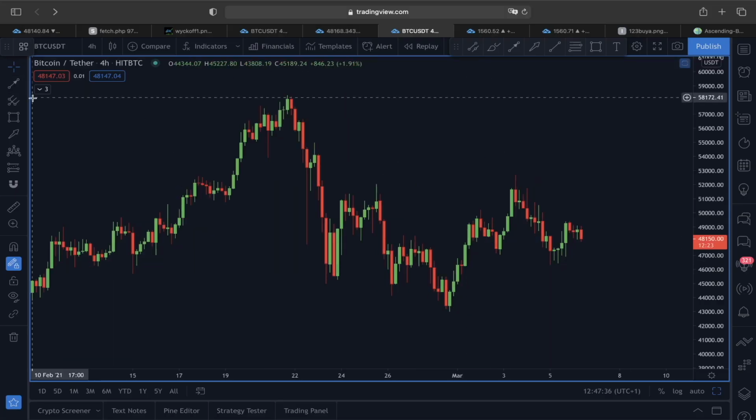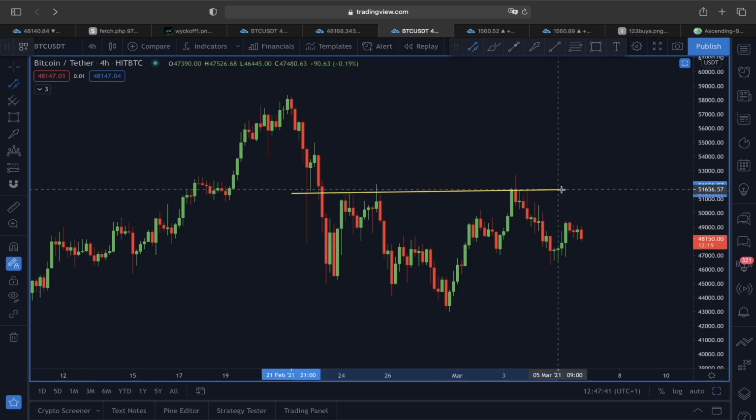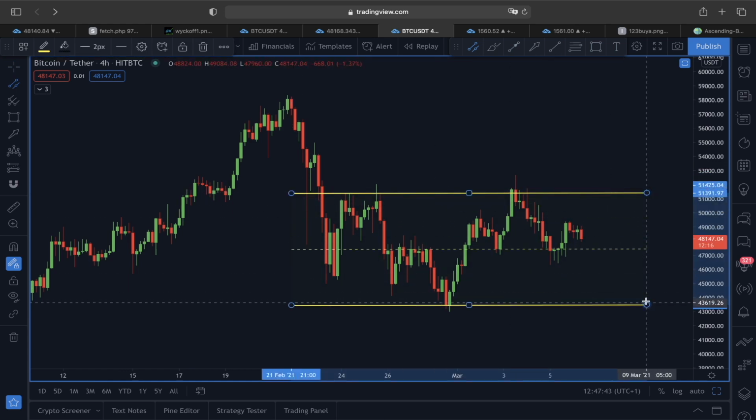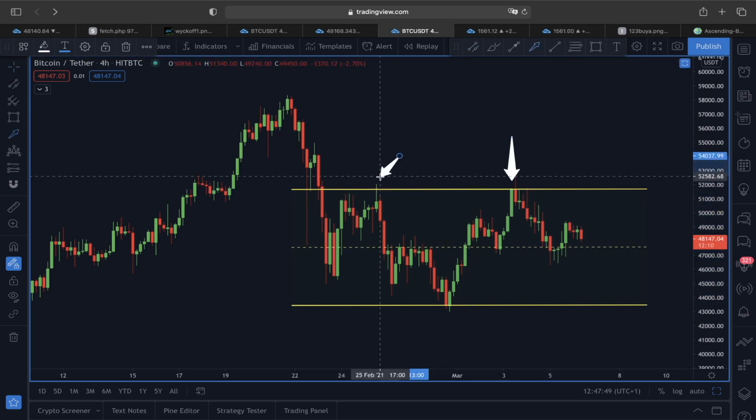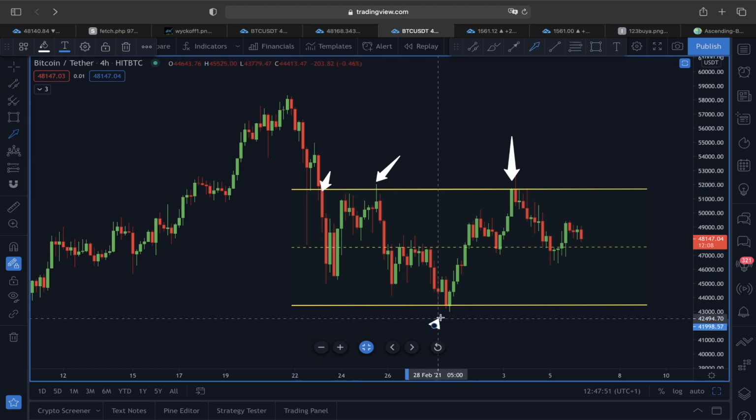So if you look at this price structure in a 4-hour time frame, what we can also do, guys, is look at this by adding this parallel channel, because you can see very clearly the upper line of this parallel channel is acting as a very strong resistance line, right? You can see resistance, and the lower line is acting as a support.